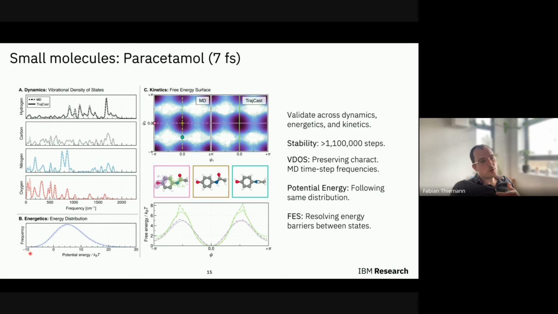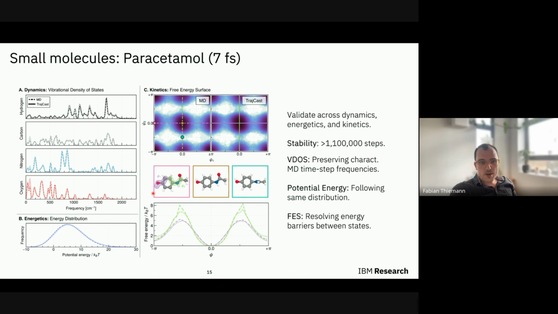But then we also thought, well, we need to go hard. We need to do something more difficult because these things are maybe too easy to get. So we thought, what can we do? We can look at something more subtle, something which is also hard to get for machine learning potentials. So we sample the free energy surface. You may know this from peptides or proteins, where you do Ramachandran plots, plotting two different dihedrals and checking what kind of states the molecule likes to be in. This is a free energy surface.